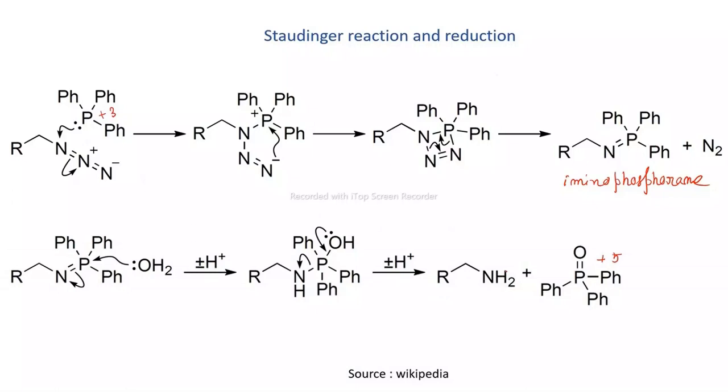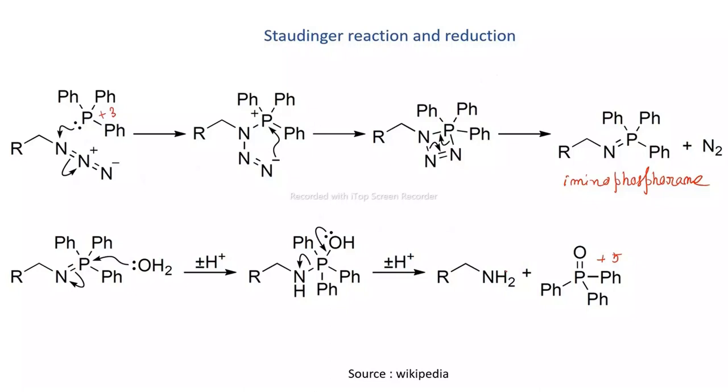Yes, sir. Okay, sometimes instead of water we can also use sodium hydroxide, because water is less nucleophilic than sodium hydroxide. Sometimes sodium hydroxide solution is added because then the O will have a purely negative charge, so addition will be much faster. That is another thing, and this reaction happens in water. Another problem in this reaction is that the POPh3 comes through the column, so separation is also a problem in this type of reaction.